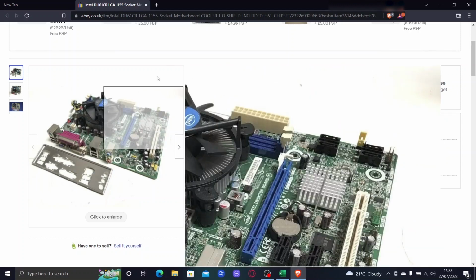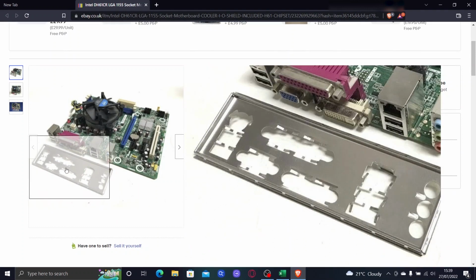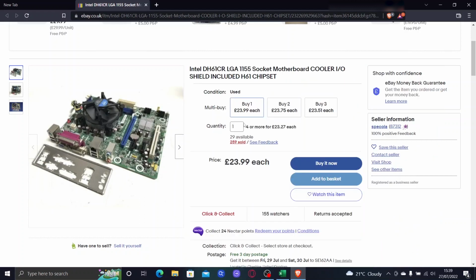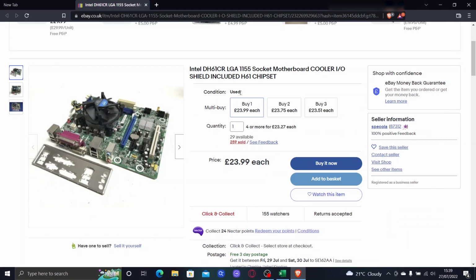So what you would have to look for is a motherboard that has a shield, like an IO shield plate, and that has a fan, which will reduce your cost. Of course you can buy a better fan, but that will increase your cost. For the sake of the video, we keep it as low as possible in terms of cost.